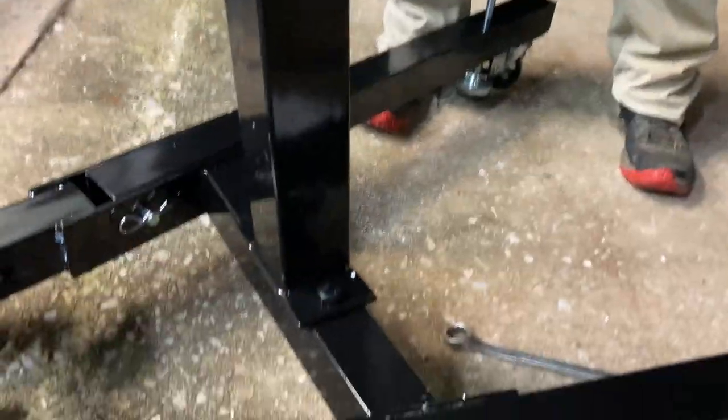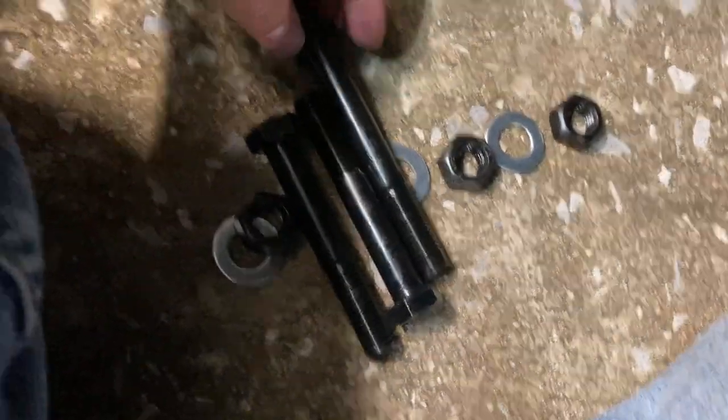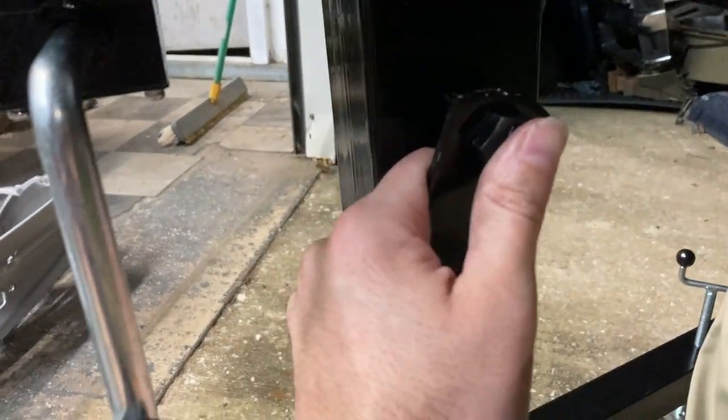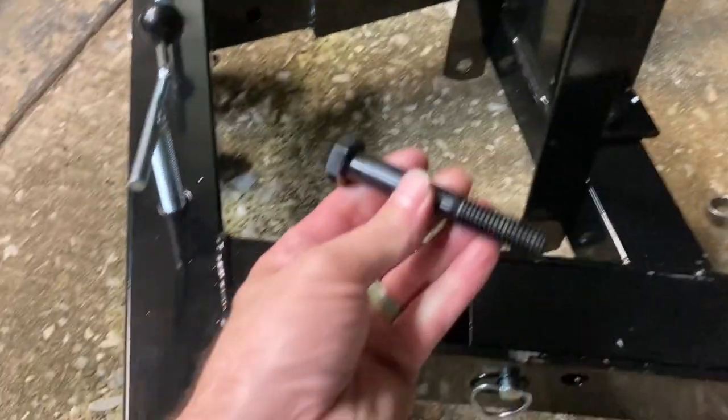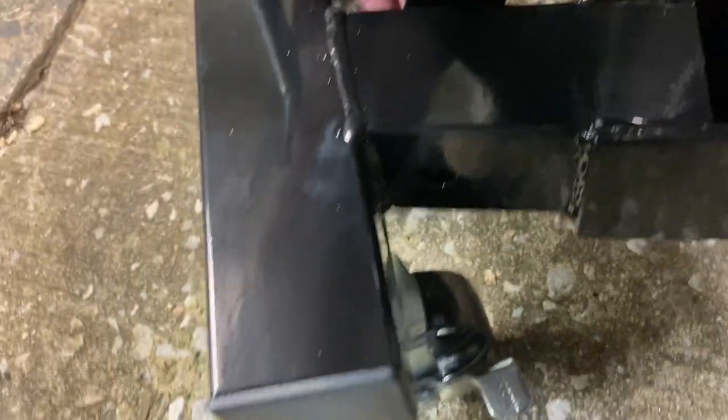Now we're putting the two cross braces in. The bolts come in a bundle and one is longer than the rest — that's the one that goes through the top here and buttons into both sides. Using this little bracket on the inside, slide it right through the hole and out the other side. Where the exposed piece comes out, put the other bracket on that side as well. Take this piece, slide it into position, and push it all the way through, then do the same on the other side.